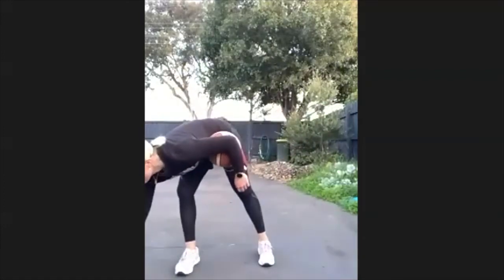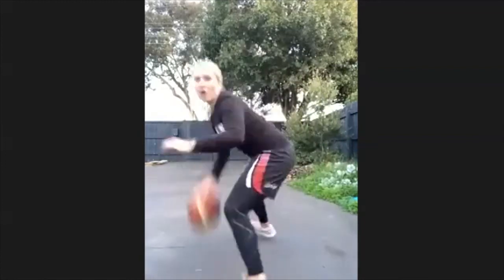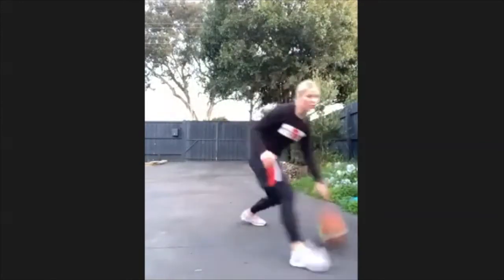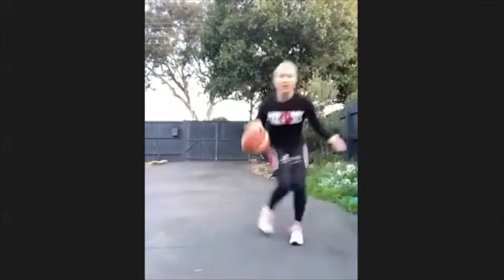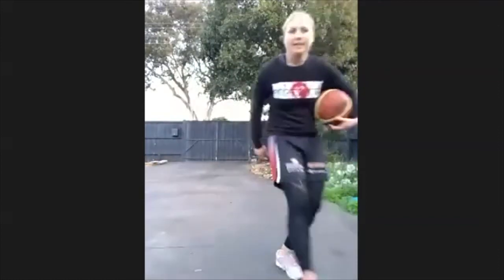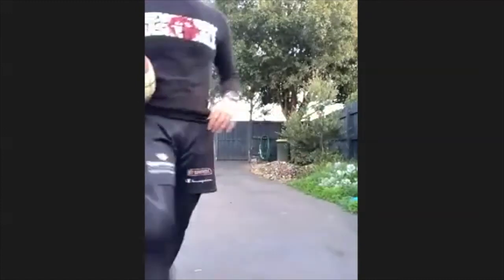You might want to give yourself a little bit of room. But we want to make sure that our ball handling is in tight and we're explosive with our moves, okay? So one dribble, one, two, crossover, and explode, okay? You can just walk back to where you were. One dribble, one, two, crossover, explode. Try and get in three more if you can. Really mix up your crossovers as well. And last one. All right, good job, girls.